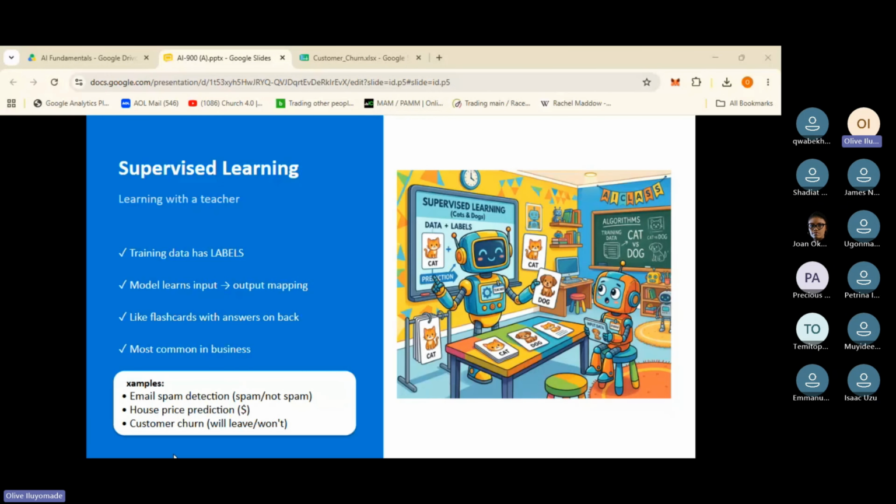Then we have house price predictions as well. From the pattern and everything, what will the house price be next month, next year, in 5 years' time? Then customer churn, in a way, is a prediction. When a customer comes in newly and is there for some time, how do we determine whether this customer will stay or leave? It will be based on customer behavior and past information about what customers have done, and it is able to make a close to accurate decision about whether this particular customer will stay or leave.